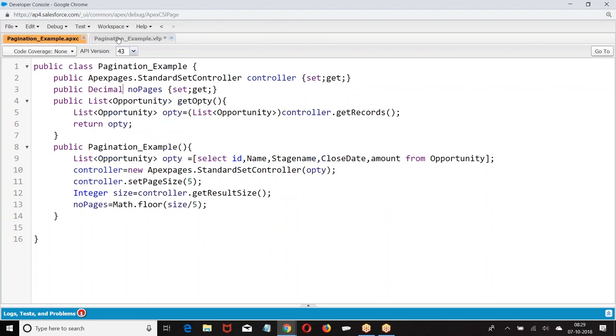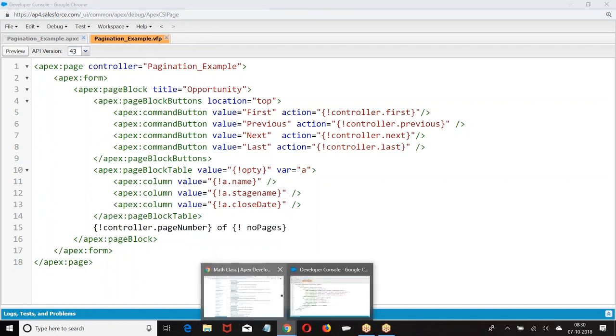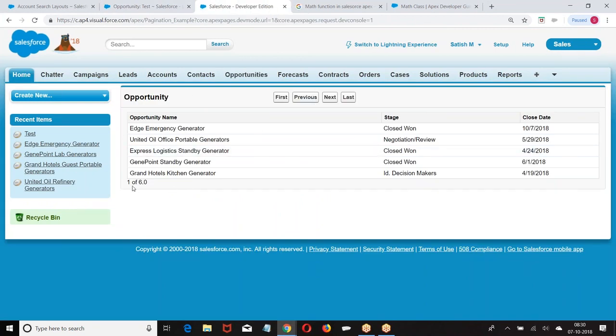So I have given this. Here I am giving it, and then again I got 1 of 6.0.